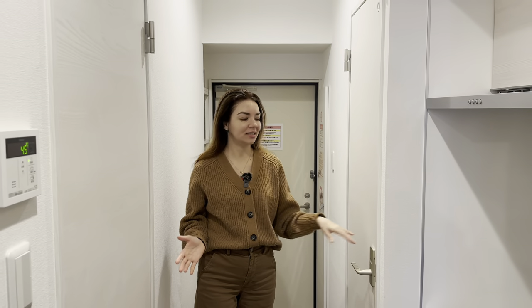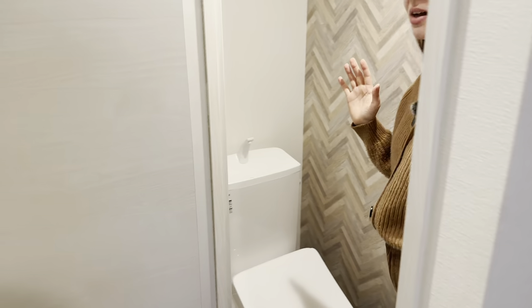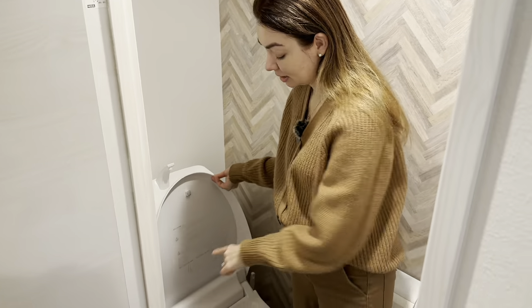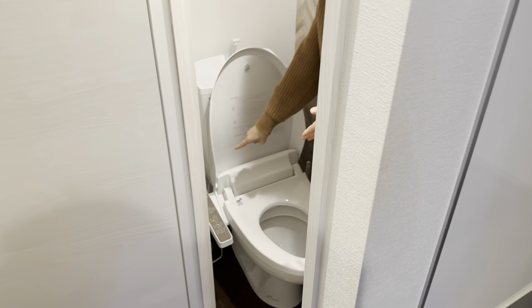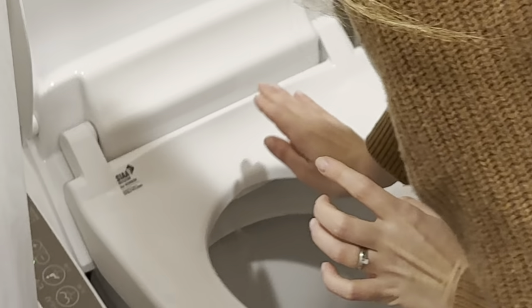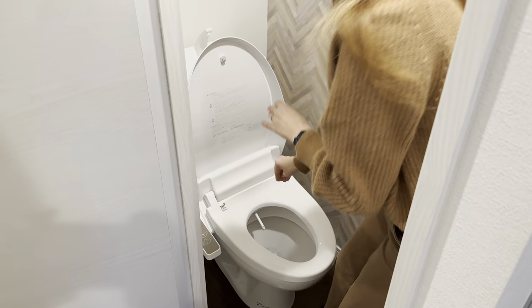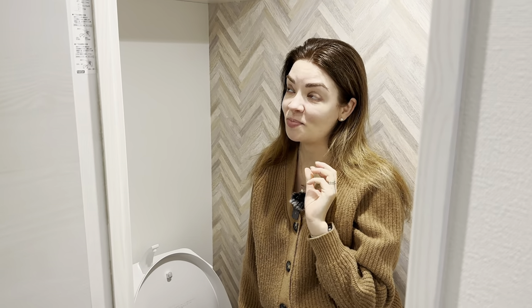On the door are also sorting rules for the garbage. Our apartment is tiny but I think it has everything it needs. On the left, the first miracle is the toilet — this is my first time interacting with a Japanese toilet. I'm super surprised. My first delight was that the seat is always heated, and on the right there's a panel control where you can rinse your butt and your lady parts. There's a thing that comes out and starts spraying — it looks a little strange.